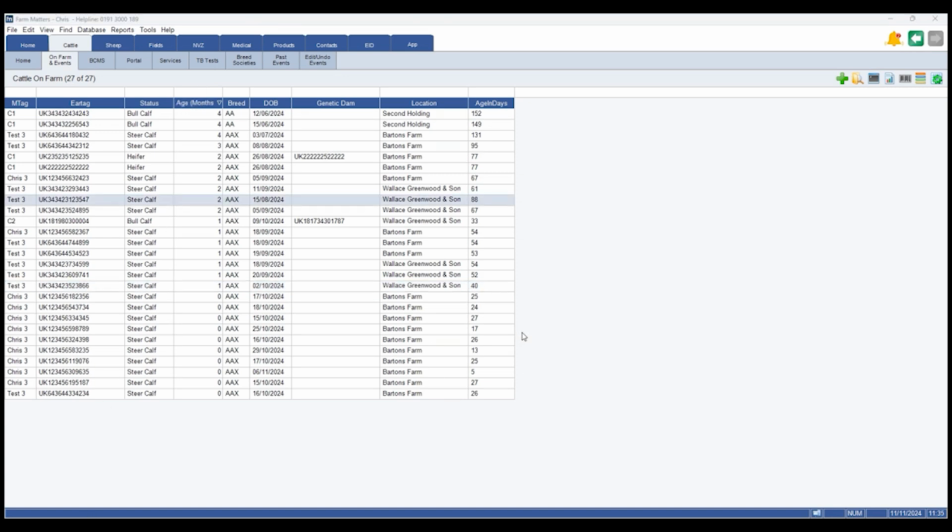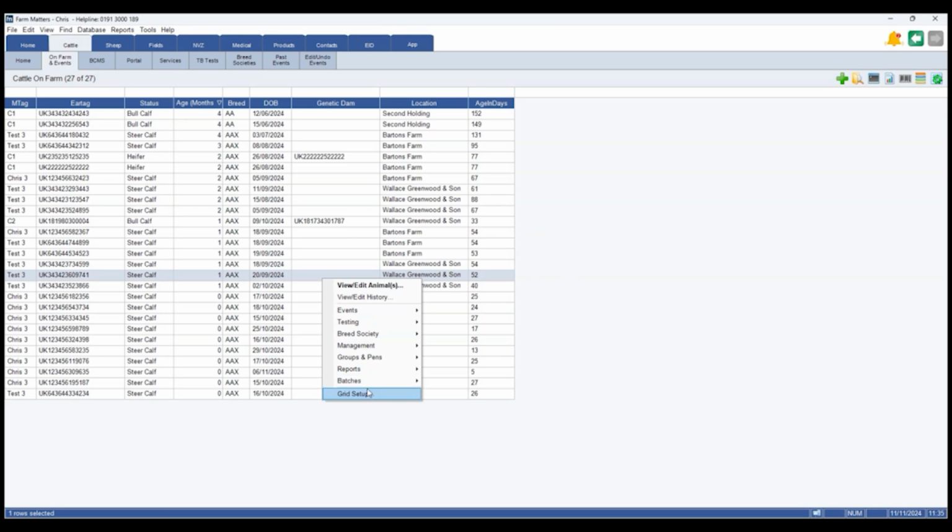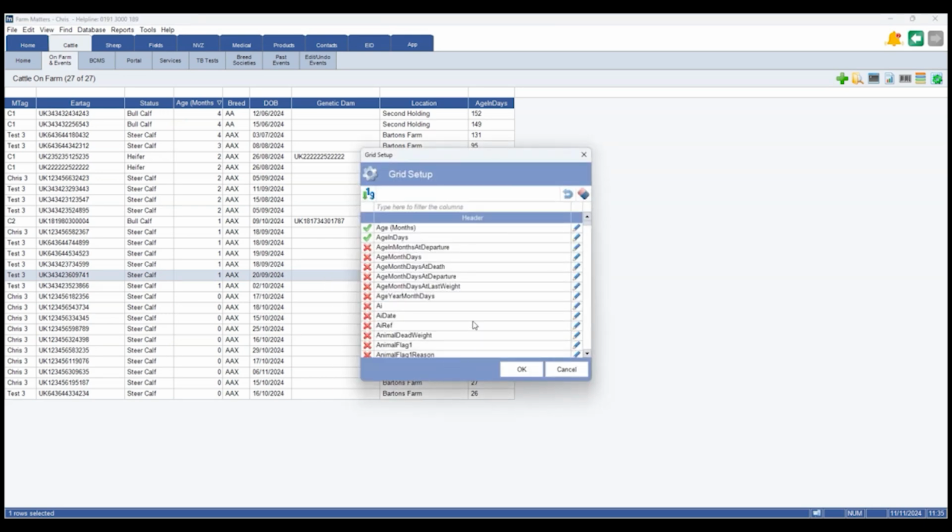You may wish to have as many options as you like to change. But if you get to the point where you would like to delete all these options, all we do is go back into the grid setup and click the eraser. This will then get rid of all of the selected grids for yourself. As you can see, they're all now crosses. And then you'd be able to start adding whichever ones you would think would be appropriate for your own personalised grid.